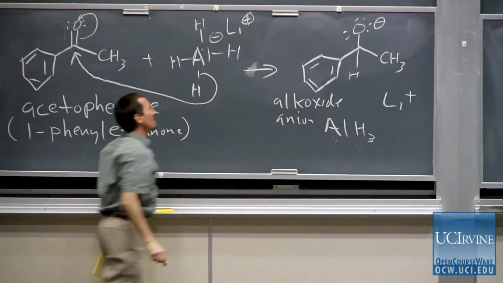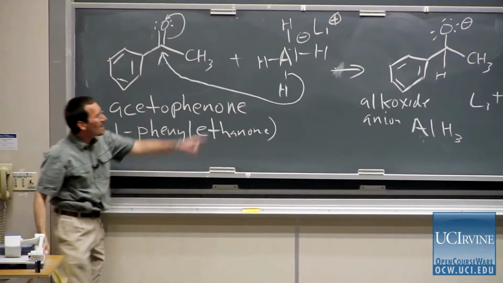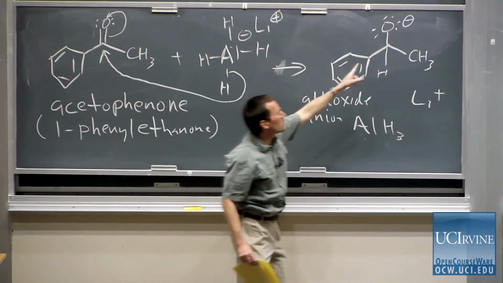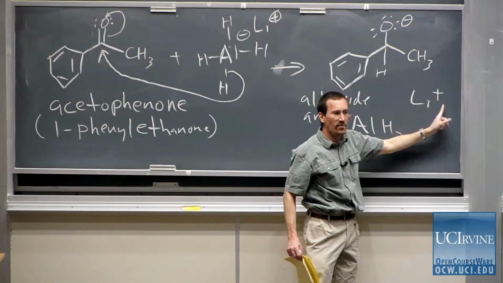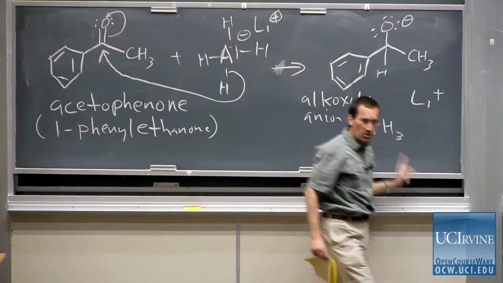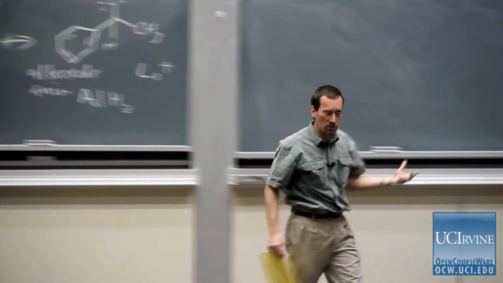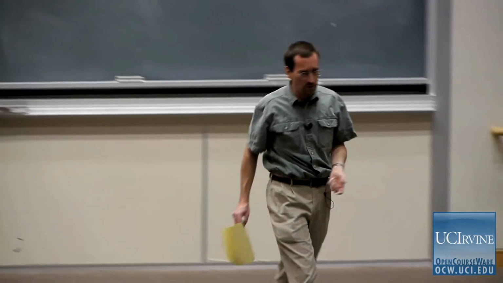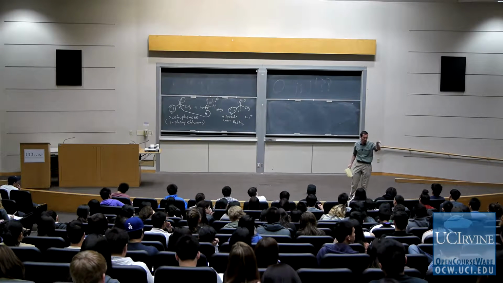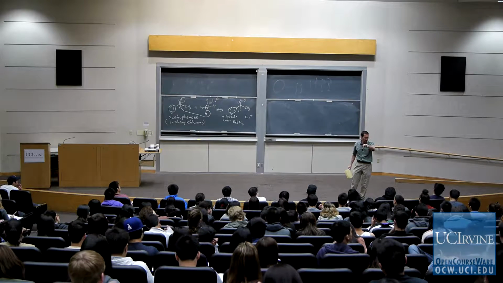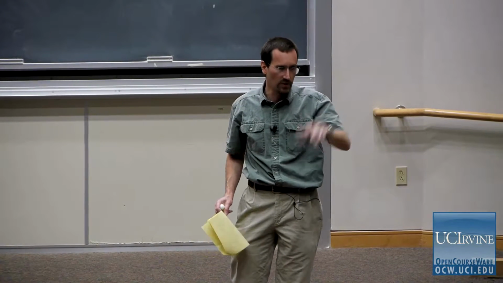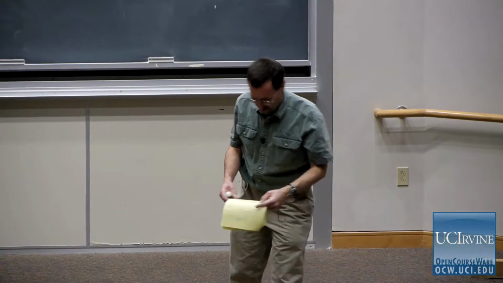So yes, our lithium aluminum hydride, we have a lithium cation, an aluminum hydride anion, that's our reagent. The aluminum hydride transfers its hydride. At the end, you have your lithium cation, your alkoxide anion, and AlH3, which, as I said, will typically bond to oxygen. Also, typically, that undergoes further reaction with additional ketones. So often when you're doing the reaction in the laboratory, you don't mix 1 mole of ketone and 1 mole of lithium aluminum hydride, but you might use 2 moles of ketone or even 3 moles of ketone and 1 mole of lithium aluminum hydride.